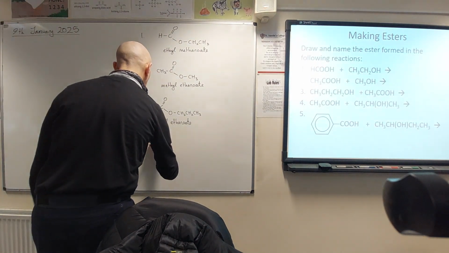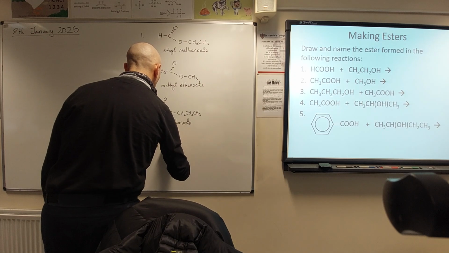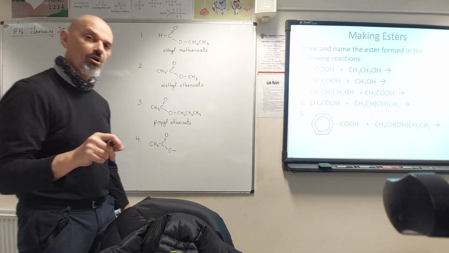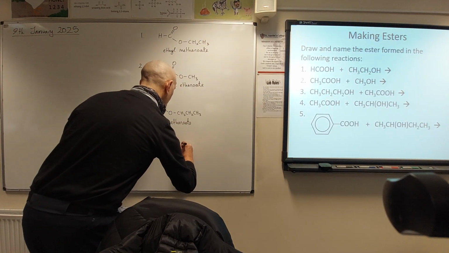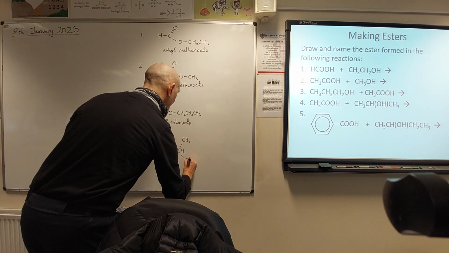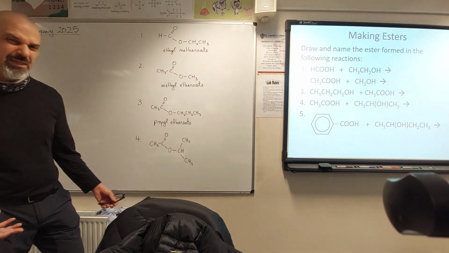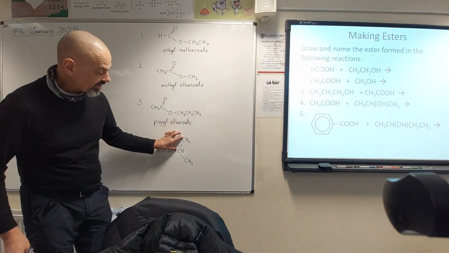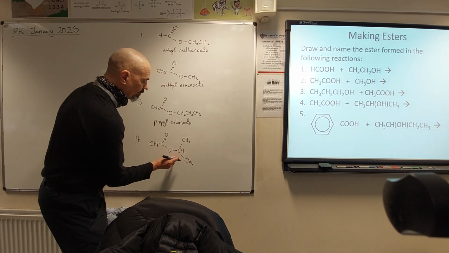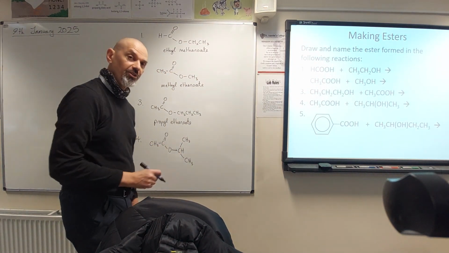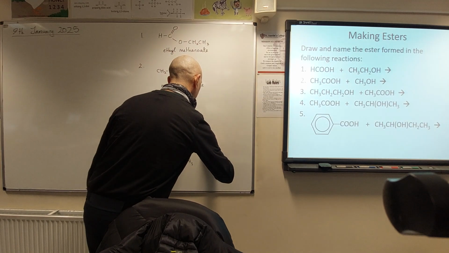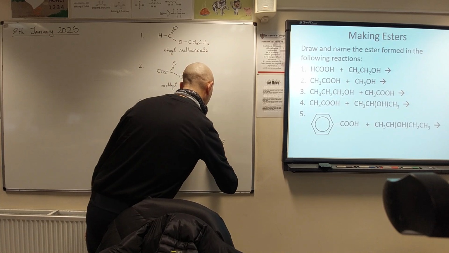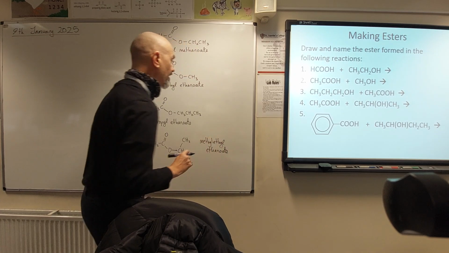This one looks very similar, except the alcohol now is joined from the middle carbon. So we've got a CH on the middle and 2 CH3s either side. Well, how do we name that? Well, we go for the longest chain that's attached to the oxygen, which is actually just an ethyl group. And then we have a methyl group attached to the ethyl group. So it must be methyl ethyl, and then the 2-carbon acid part, ethanoate.